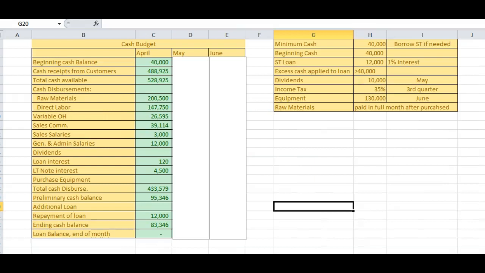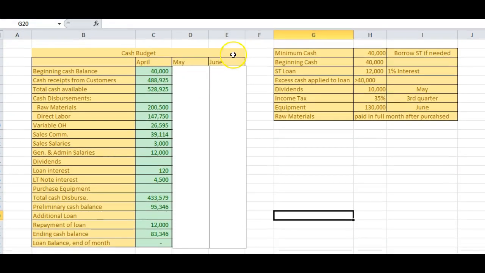Now I've kind of laid this out, and this can be confusing, so just hang loose. So we have a beginning cash right here of 40,000, and that also happens to be our minimum. What happens when you're doing these is you have to set, and companies do this all the time, a minimum amount of cash to operate. If we don't have that amount of cash when we get down to the end of the month, we're going to borrow it to make sure that we have that amount.